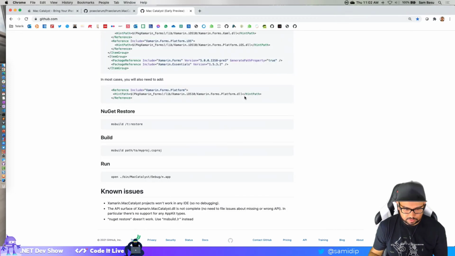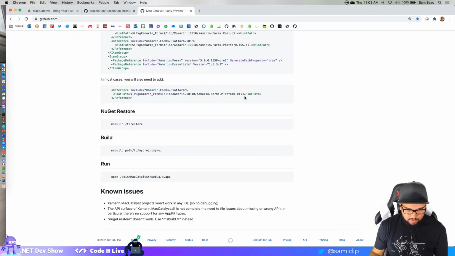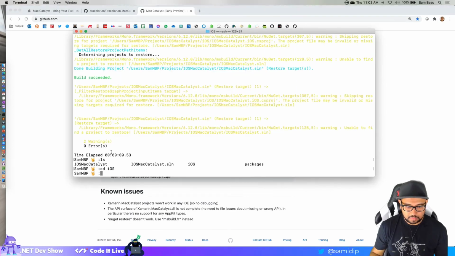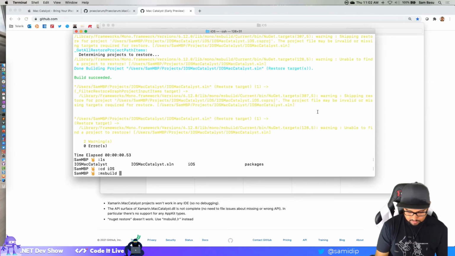Maybe we go down to the iOS project. All right, and now we build. Do you have to name the CS proj file? Maybe. So msbuild. What is the name of the CS proj? iOS Mac Catalyst. I can copy that whole thing. That dot CS proj, okay? Build.